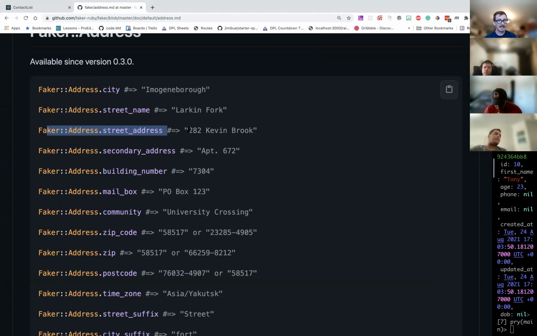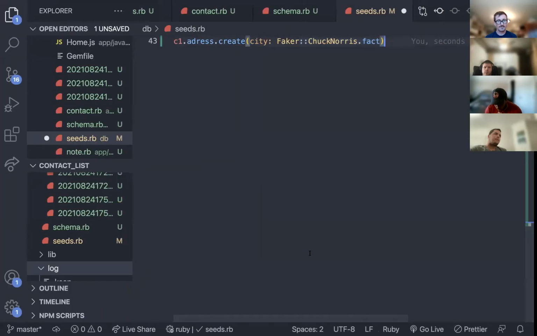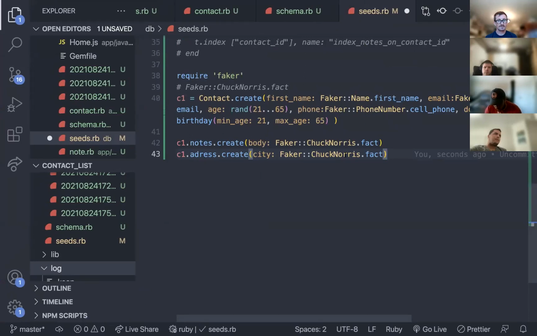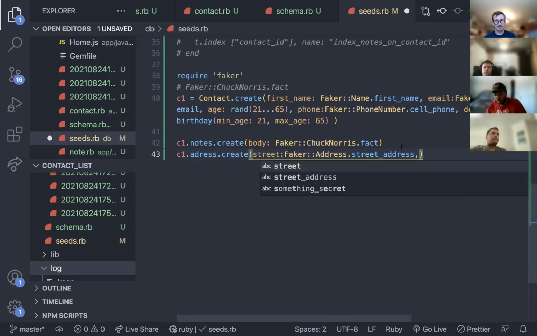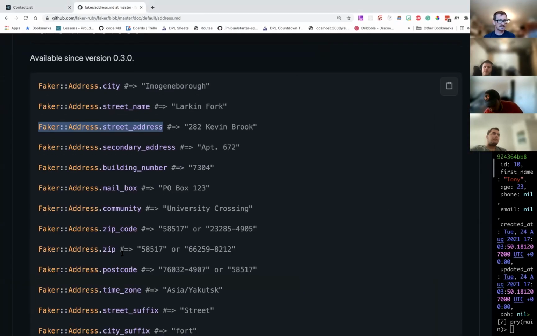Just do that for the street address. That's the street. And for now, I don't really care. I'll just do this and the city and kind of stop there. But we could easily finish this off.